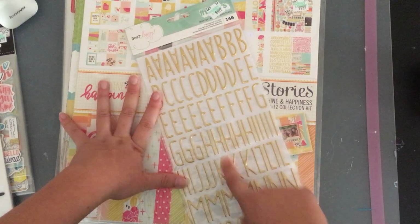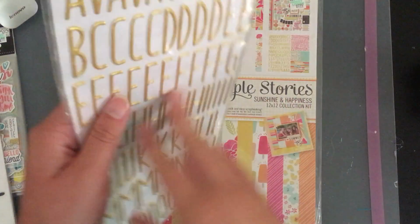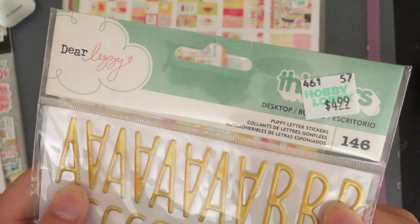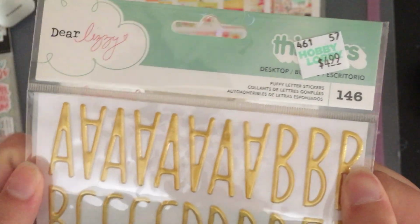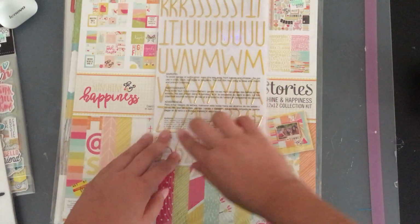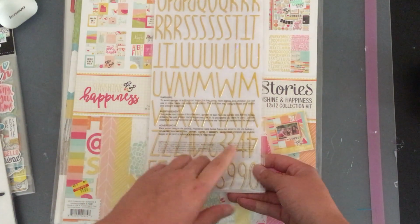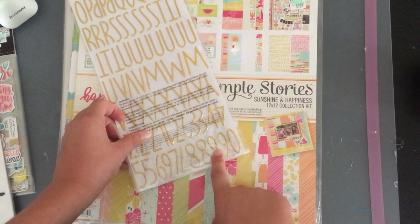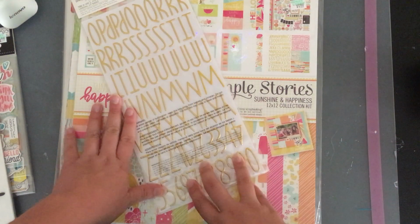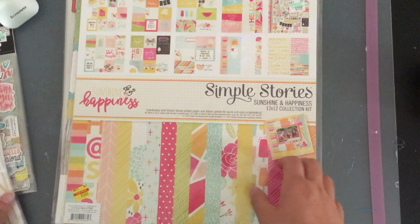But when I went back, I just had to get these gold stickers, and these are by Dear Lizzie, and they're just so pretty. They're called Desktop, and they're puffy letter stickers. They're puffy, and I just love them. So there's 146. What I love about this is that there's not a ton of numbers. Now I know a lot of people like that, but I tend not to use that aspect of a sticker sheet. So I like having a couple of numbers, but I don't need half of the page numbers. So more letters is best for me.